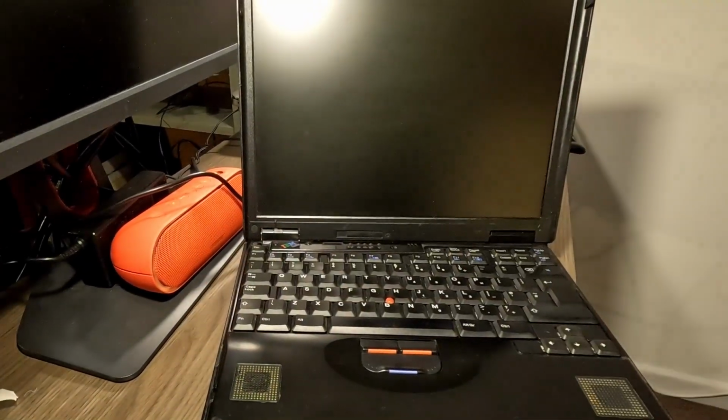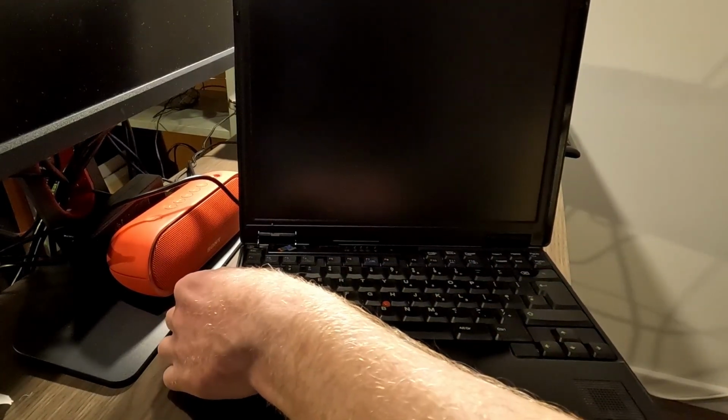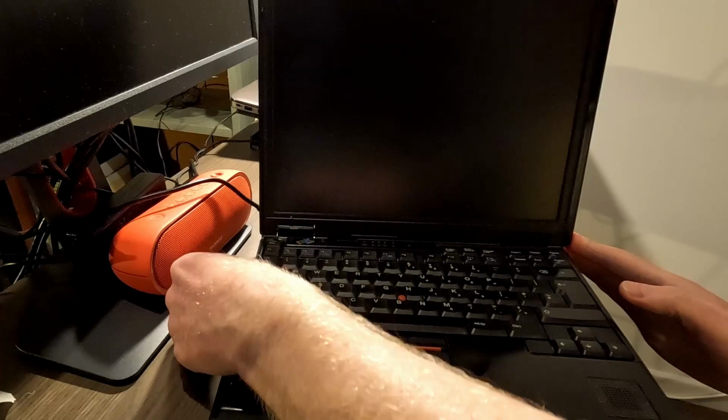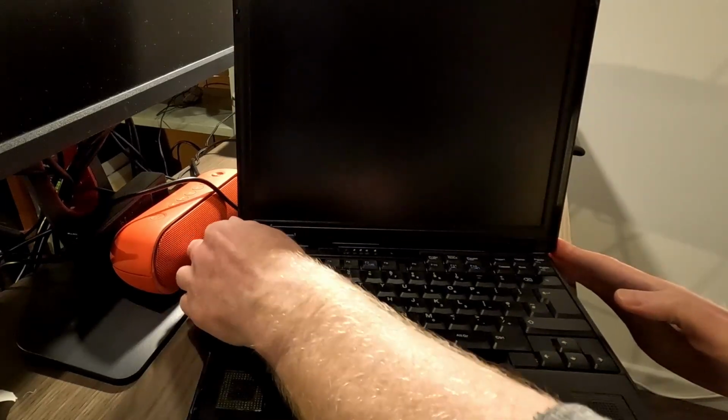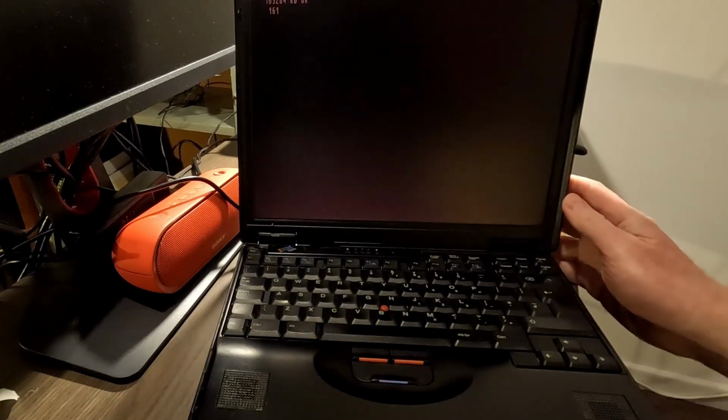Here we go. Power switch became unseated. That's better. Error 161 battery, 163.